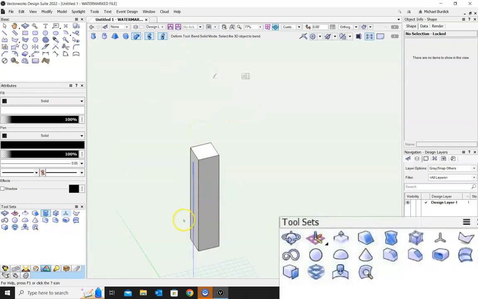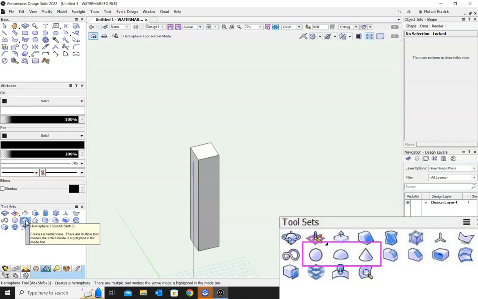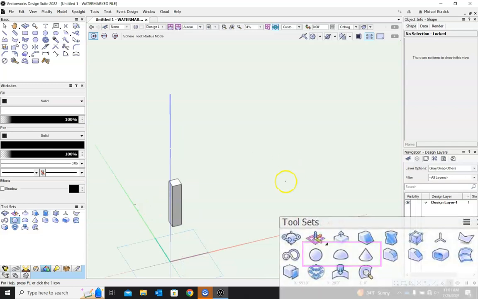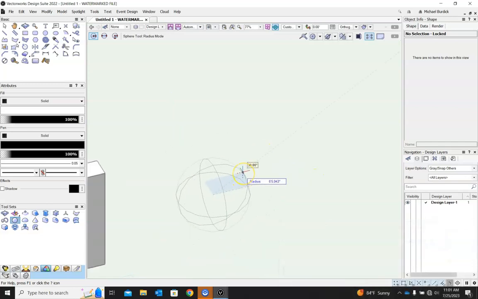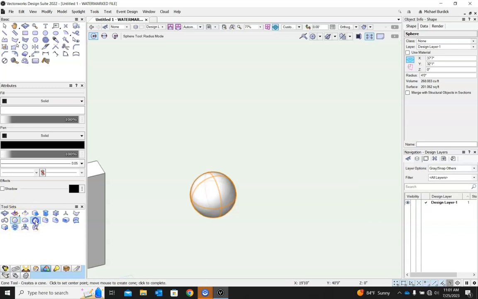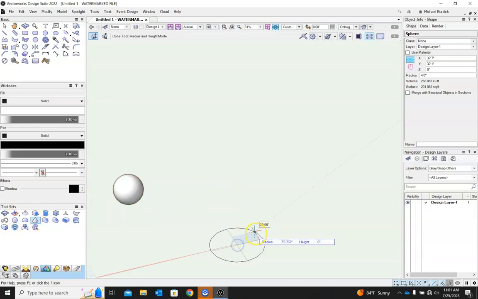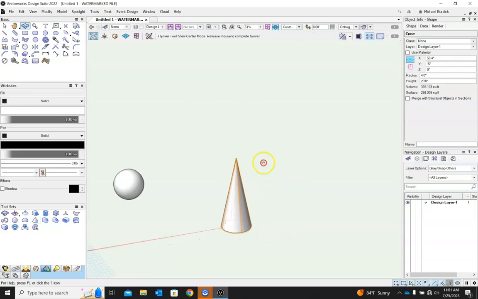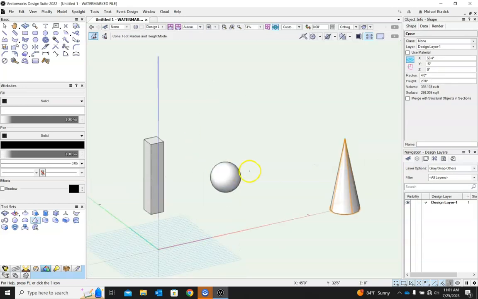I should also point out we also have a couple quick shape tools down here, cone, hemisphere, sphere. So for those, you just click, pull out, click your radius. Let's say we want an 8-foot sphere, so a 4-foot radius. And there we go. Similarly, the cone. Kind of come over here, you figure out your radius. We'll do 4 foot again, so an 8-foot cone. Height, 20 foot. Oops, tab in, 20 foot. There we go. And that's most of what we got for 3D tools over here.